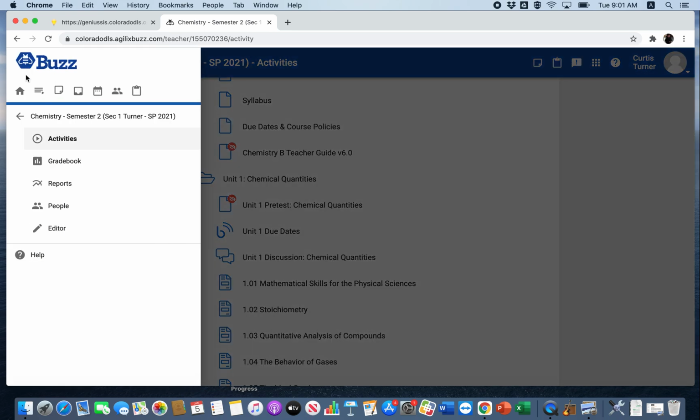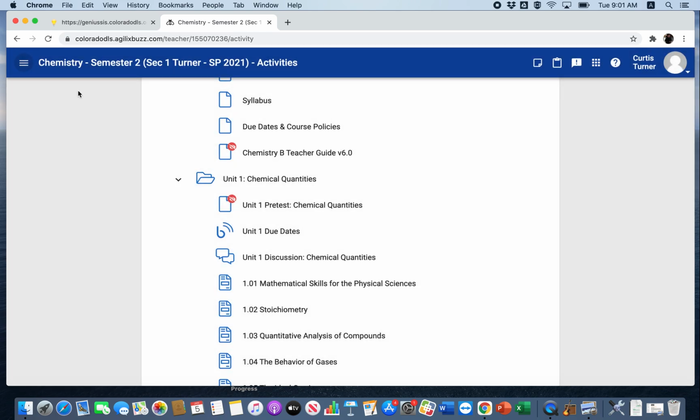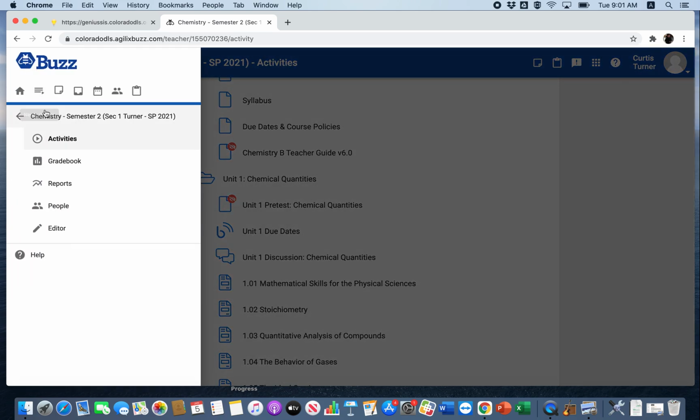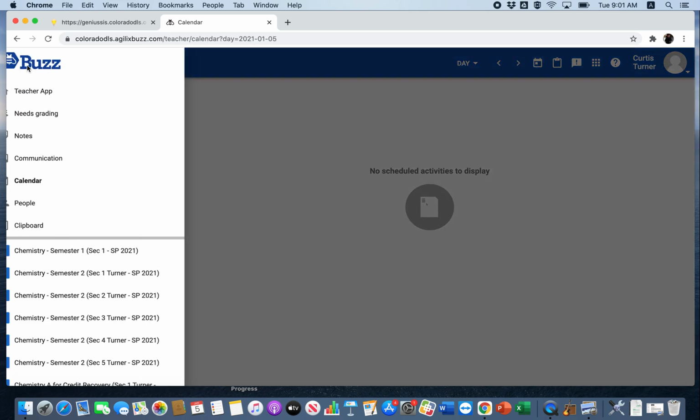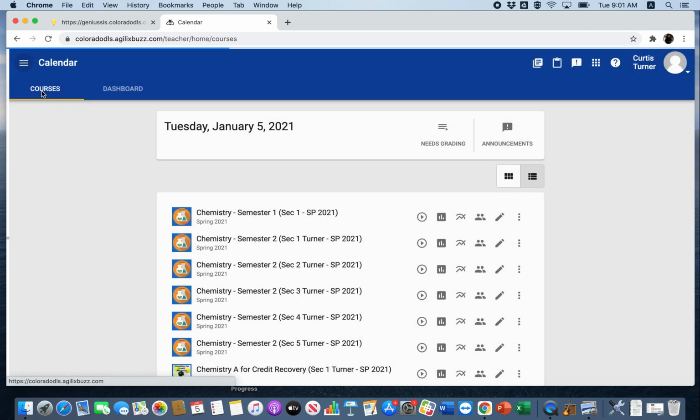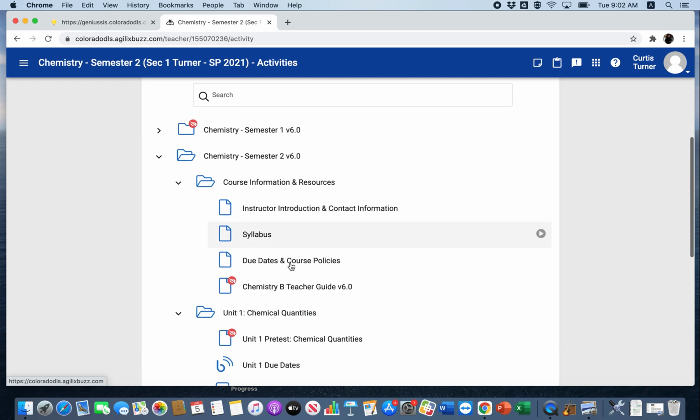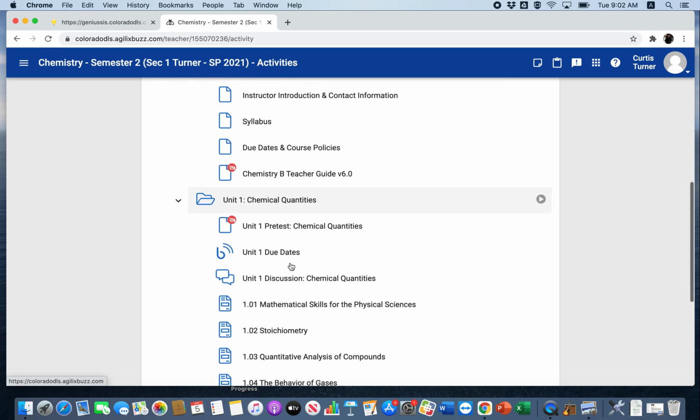But another way to see due dates is if you go over here to the left side. Show you that again on mine. It's in this drop-down menu. You should see a calendar function. If you click on that, you'll see mine's a mess because I have several courses, but it'll take you to the calendar function. So 2 ways to check your due dates. Students sometimes report they have trouble seeing the due dates, so just wanted to make sure and point that out.